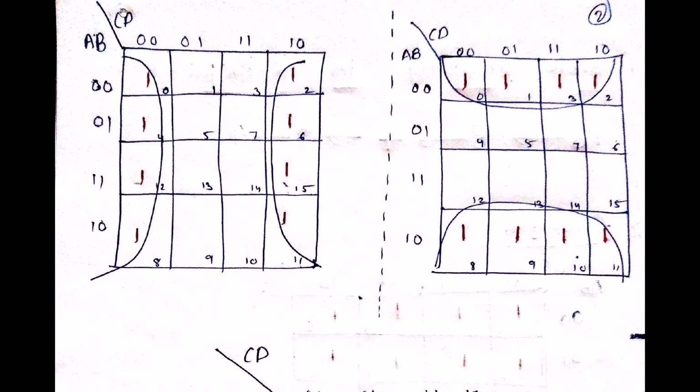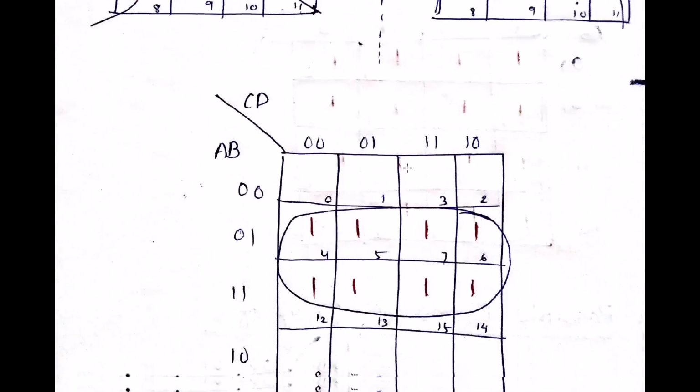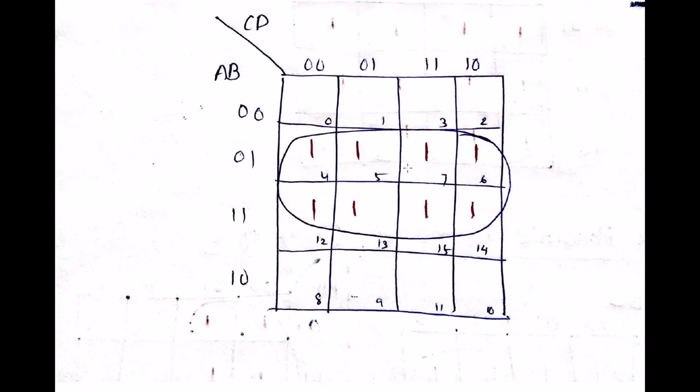Again, it is the 4 variable matrix, and the group of ones can be like this 4, and this 4 can be taken as 1 group of 8. Okay, again a 4 variable kind of function in which you have 4 ones over here and 4 ones over here, a total of a group of 8 ones. Then you have again a 4 variable table, and you can make this also as a group of 8.